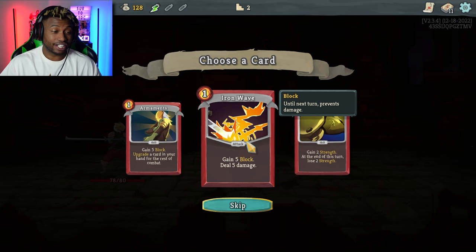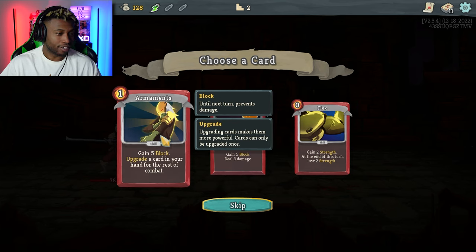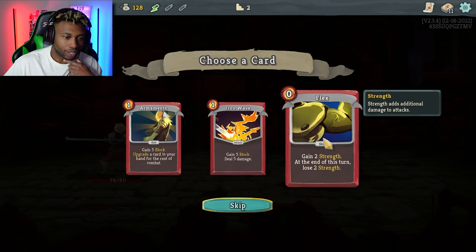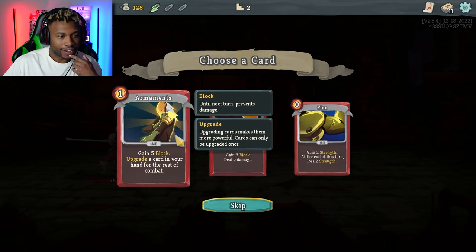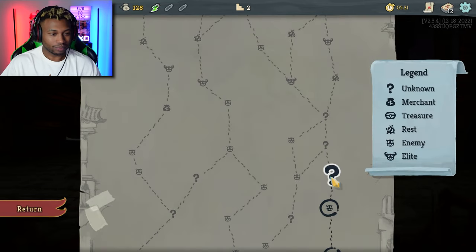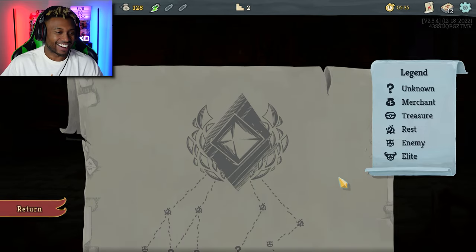Gain 5 block, deal 5 damage. That could come in handy. Gain 5 block, upgrade a card in your hand for the rest of combat. Ooh. These are both really good. Gain 2 strength at the end of the turn, lose 2 strength. No, I think I'm either going to go with one of these. I really like this one. Okay. I see now. I get it.